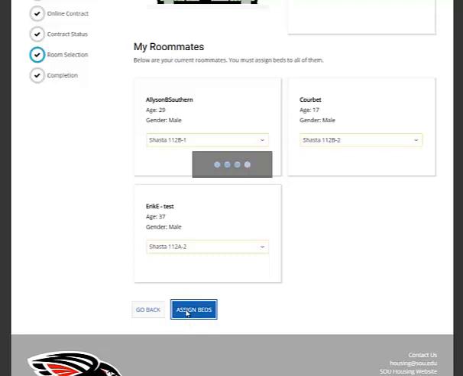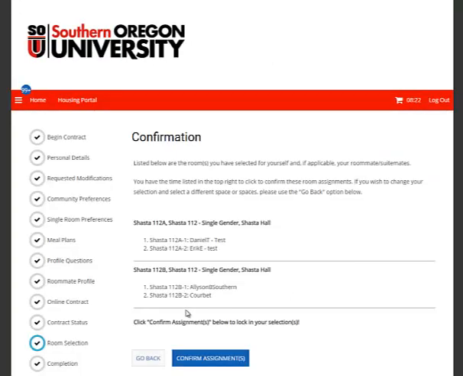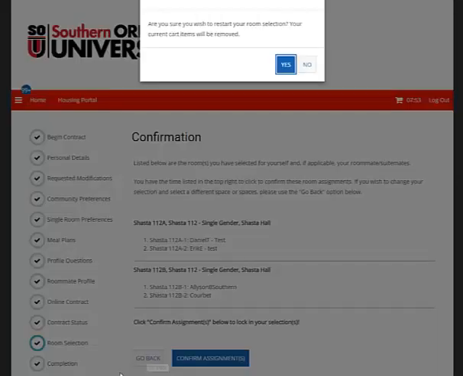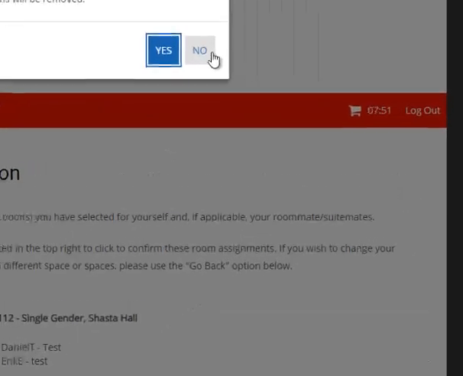After I've clicked Assign Beds, the portal gives you 8 minutes and 22 seconds, to where those rooms are on hold. No one else who is currently accessing the portal will be able to grab those specific rooms. This gives you a little bit of time if you need to call roommates, make sure that they're good with the selection that you've made, give you a little bit of time to think about, are these the exact rooms that I want? And right now, as the timer goes down, I have that much time to really think about, is this the space I want to be in? If not, I can go ahead and click Go Back, and I will start from the beginning.